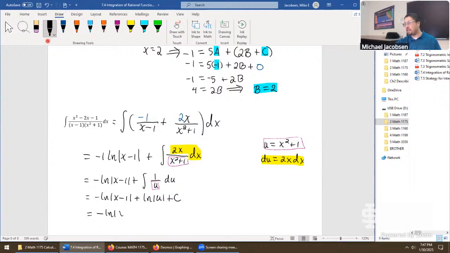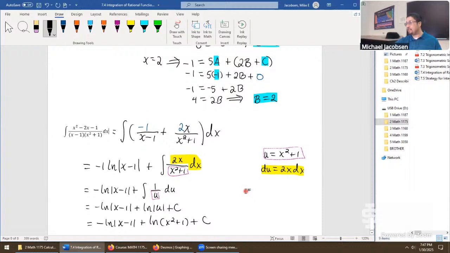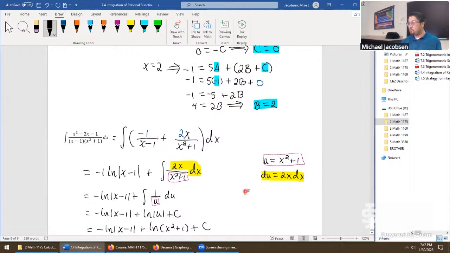So it's negative natural log absolute value x minus 1 plus natural logarithm. We undo our substitution, but that's a positive quantity, so we can simplify the absolute values by just dropping it, x squared plus 1, then plus c. So this is a non-negative quantity. It's non-zero, as small as it ever gets is a positive 1. That means we did it, folks. The antiderivative of all of this stuff right here, after you split it apart, is just this. Any questions at all in finding that value?